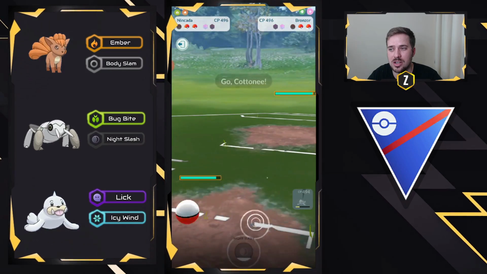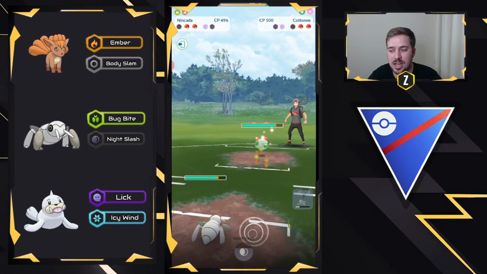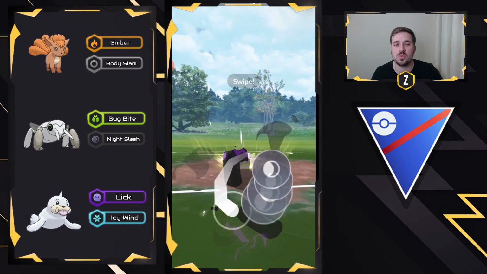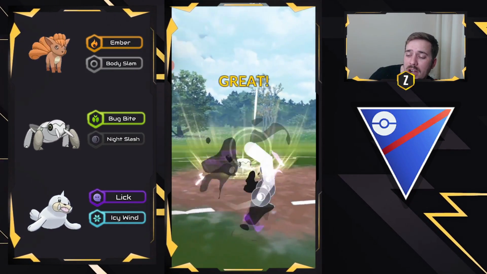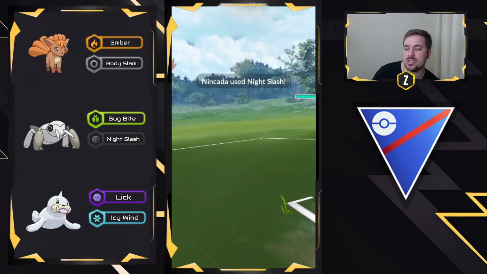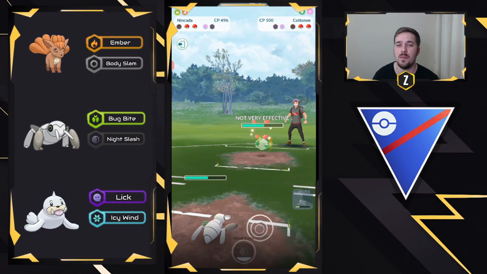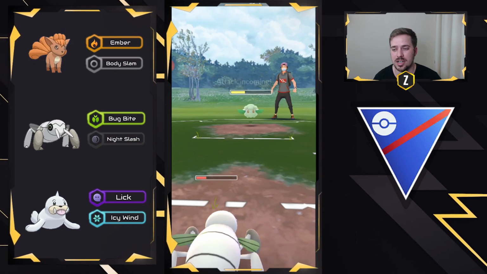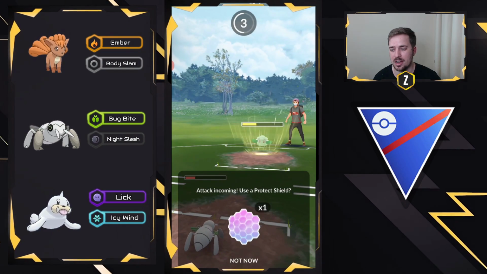So what I'm going to do is after the energy, I'm going to swap, and it's going to be a Cottony. So yeah, Cottony's going to be able to take us out in time. We're going to be going for Night Slash. This is where Bug Buzz would really, really help out. It can take your opponents by surprise. They may just assume it's Night Slash, and you can do massive damage to Cottony. So yeah, we're not going to be able to get to another Night Slash in time, and that's basically going to be a good battle.